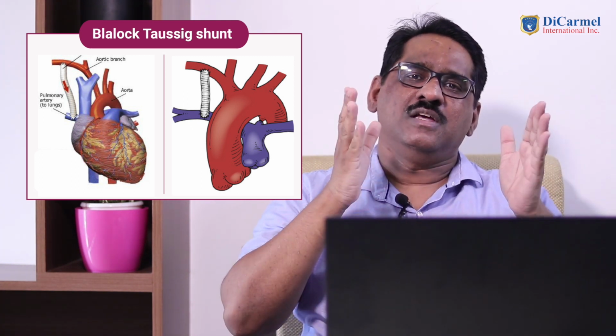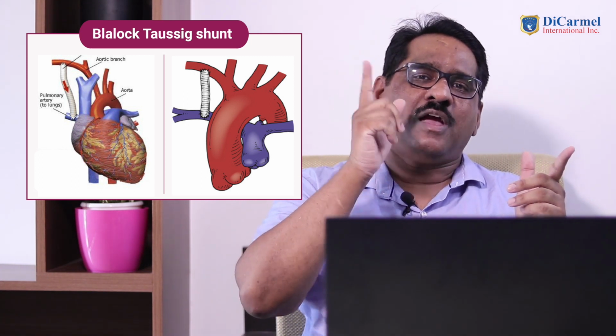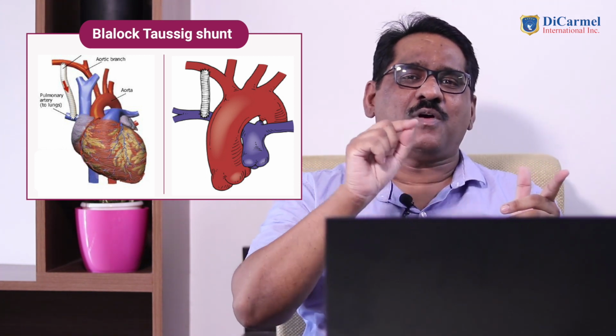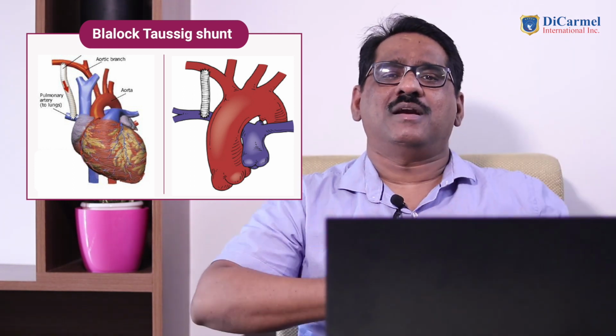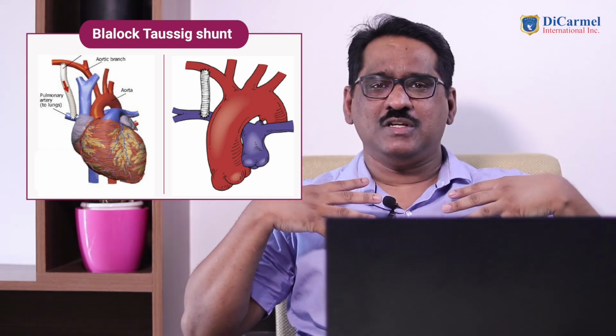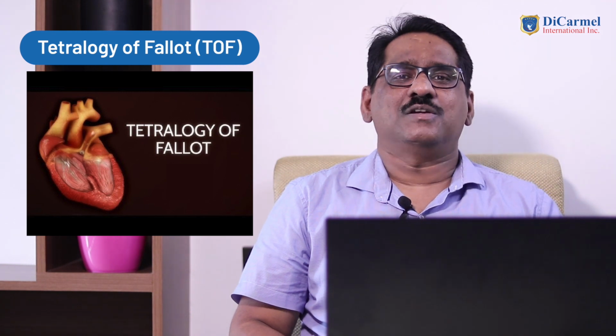So that's the purpose of this Blalock-Taussig shunt. Again, once more, it is a connection between the right or left pulmonary artery with the right or left subclavian. So that way the aortic blood gets a second chance for getting oxygenation, the overall oxygen level in the body improves, and the cyanotic symptoms will decrease. And that will finish the lesson on Tetralogy of Fallot.